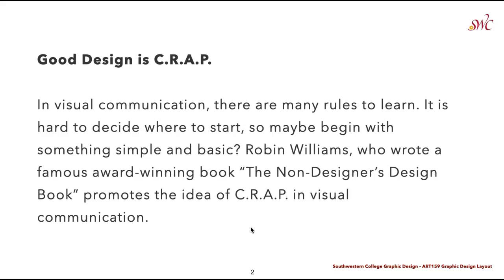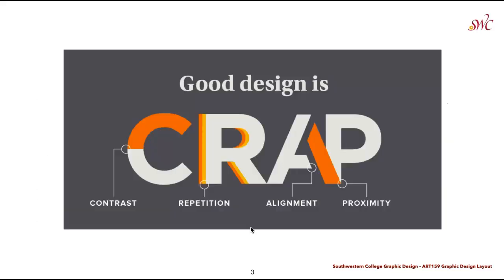Robin Williams, not the actor that you're thinking of, but the designer, who wrote a famous award-winning book, The Non-Designer's Design Book, promotes the idea of C.R.A.P in visual communication. But what does C.R.A.P mean and what does it stand for? Well, C.R.A.P stands for contrast, repetition, alignment, and proximity.